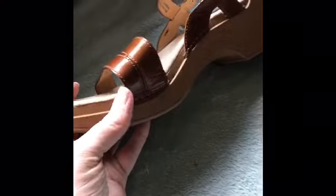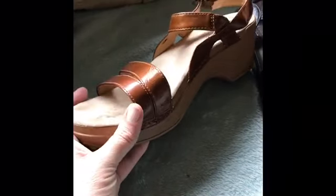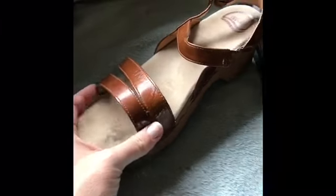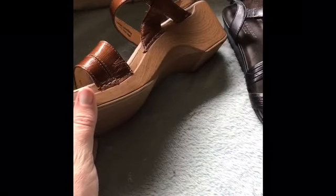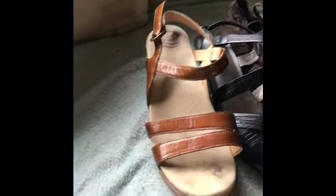They also changed their sizing. Their European sizing in the past, the 43, was very much a 12, and now this is a 43, and my toes barely fit, I mean, they really are kind of just off the edge of this shoe. So Dansko, don't be deceived by their sizing. Always order a size up. I think you'll be happy you did because their shoes run small. And if you wear a 12 like me, sorry, you're out of luck. Or you can send me an email and I'll mail you these shoes because they don't work for me.